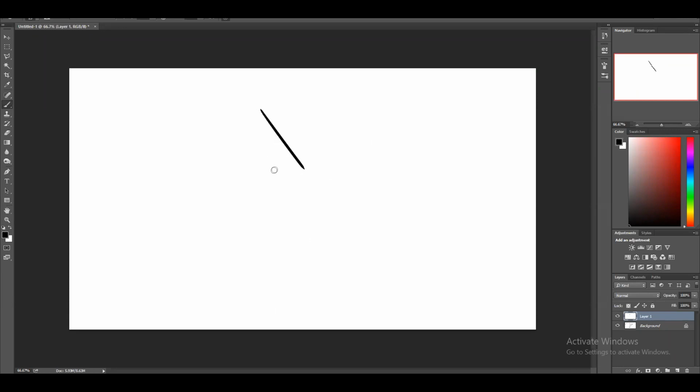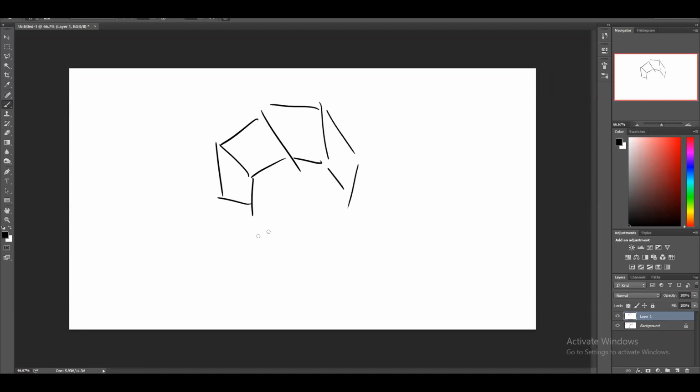Oh, that's very thick. Less. Yeah, that's good. So let's say I want to have an opening. There's a square here, square here, square here, something like that. And then we have a square here, square here. Then we have a square.